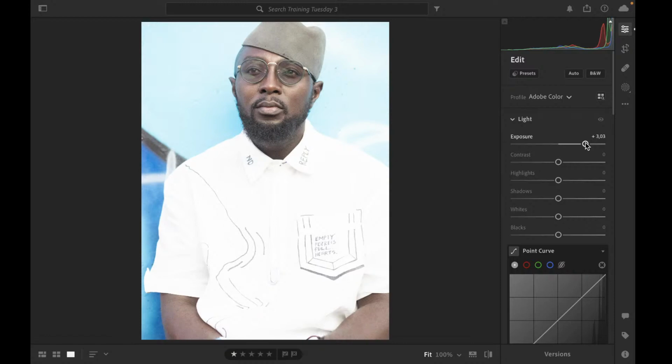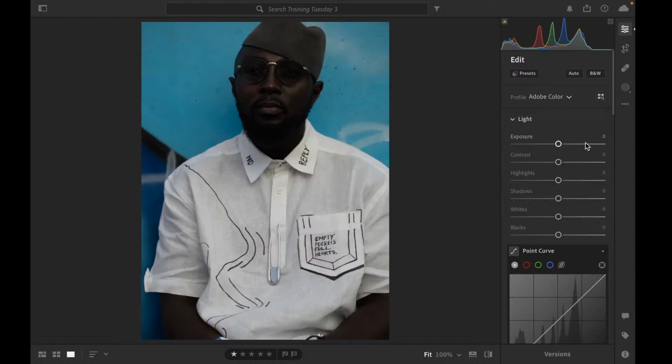And then you get a similar situation as this image where faces are too dark. Luckily, in this case, we know we can save it. And in a lot of cases out on the street, you can save those images.